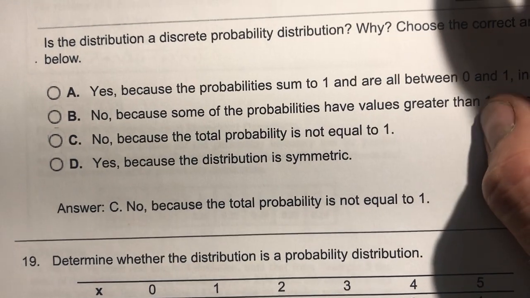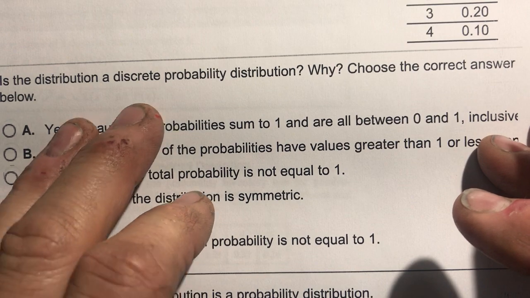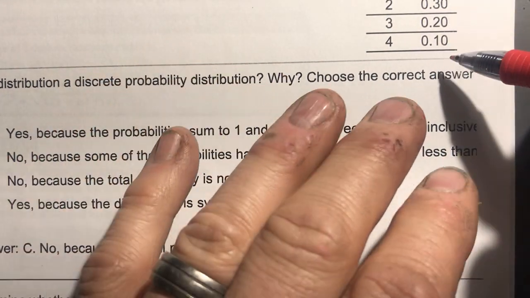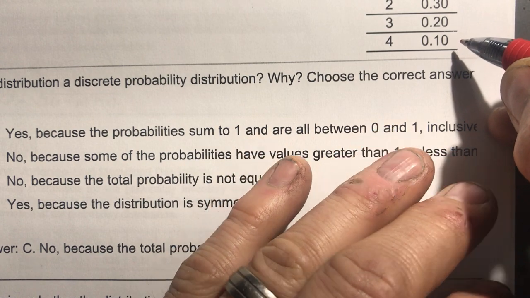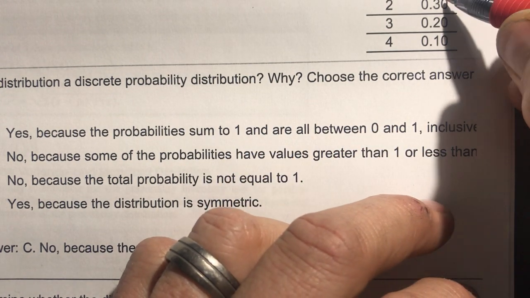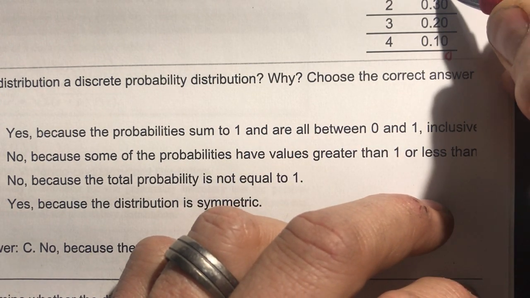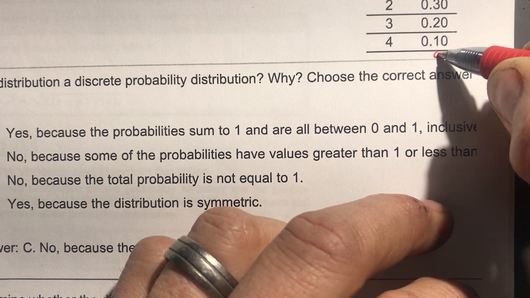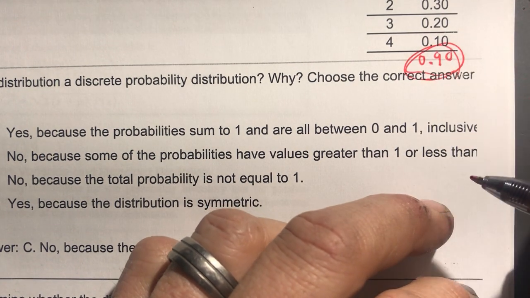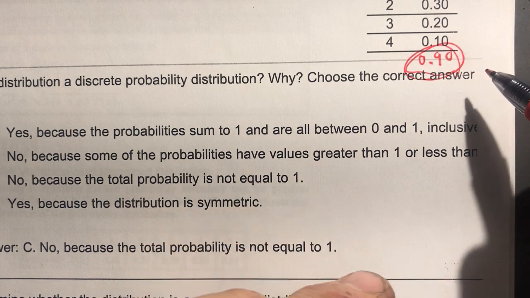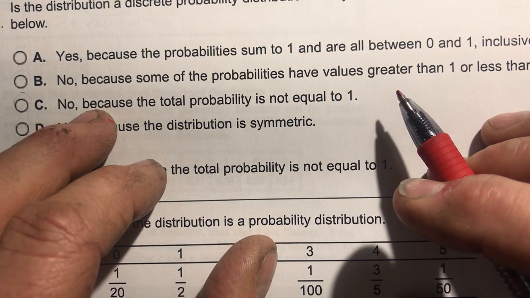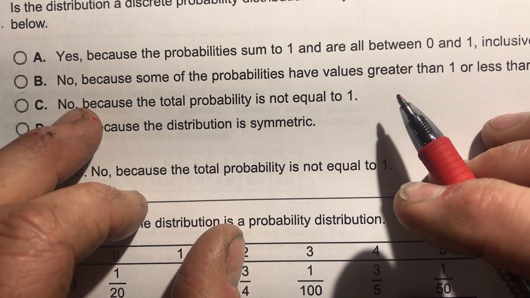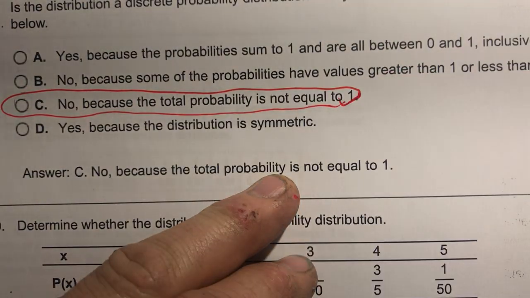18. Determine whether this is a discrete probability distribution. So look at these right here. All right, they're all between 0 and 1, aren't they? Yes. All right, add these up. So this is 0, 1, 3, 6, 7, 8, 9. This is what it adds up to. It's not, because it does not add up to 1. So this is no. It's not a discrete probability distribution. No, because right here, the total probability does not equal 1.